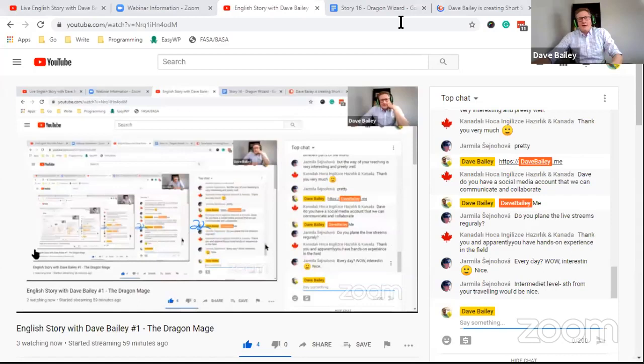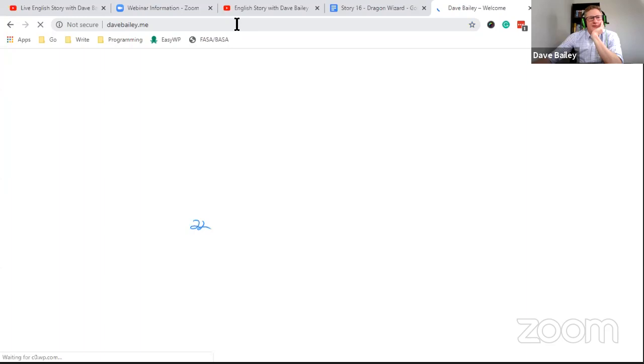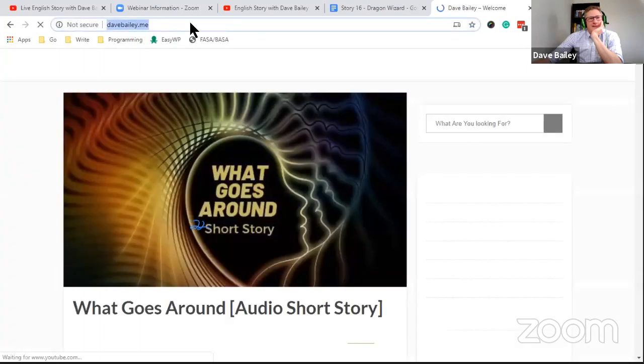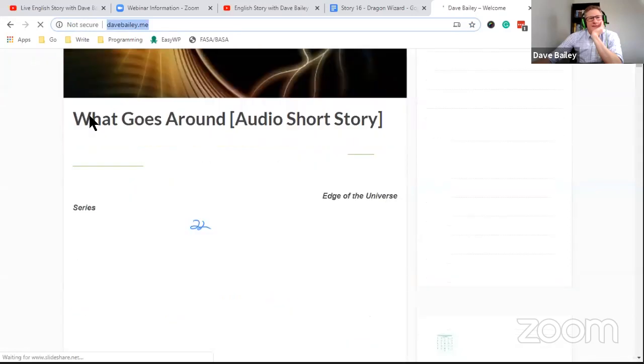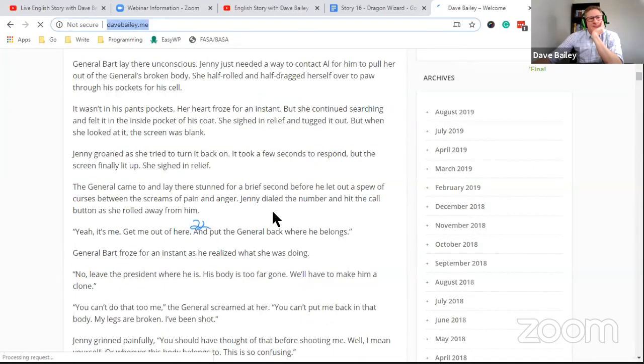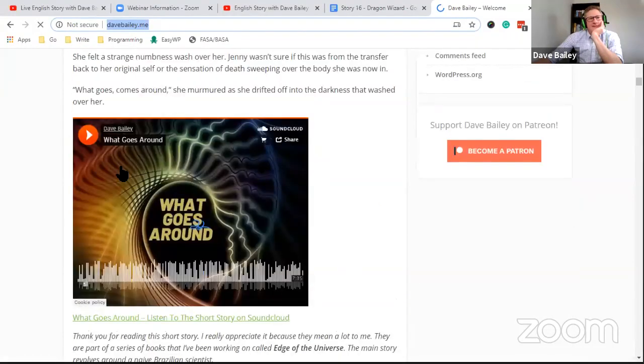Going back to where I was planning on posting the stories, since they've changed, I'm not sure how much and how it's going to work. But for the meantime, you can still take a look here on my blog, for example. You'll see that we do have stories with audio. So you can see the stories here, and they also have the audio included, so that way you can listen to them.